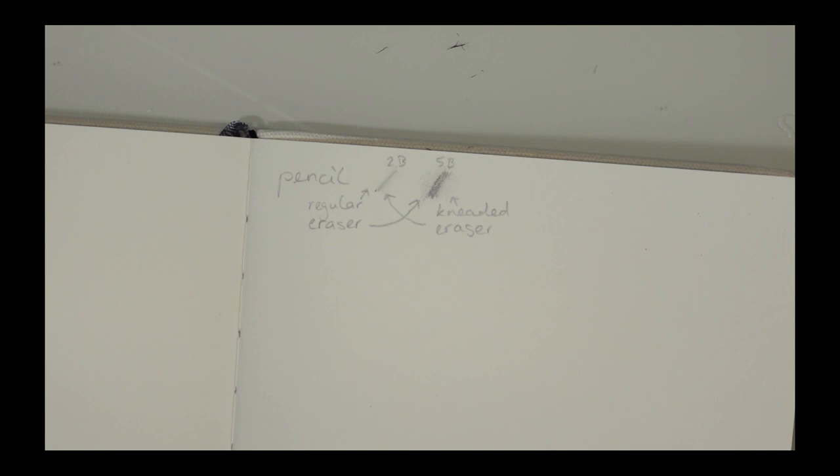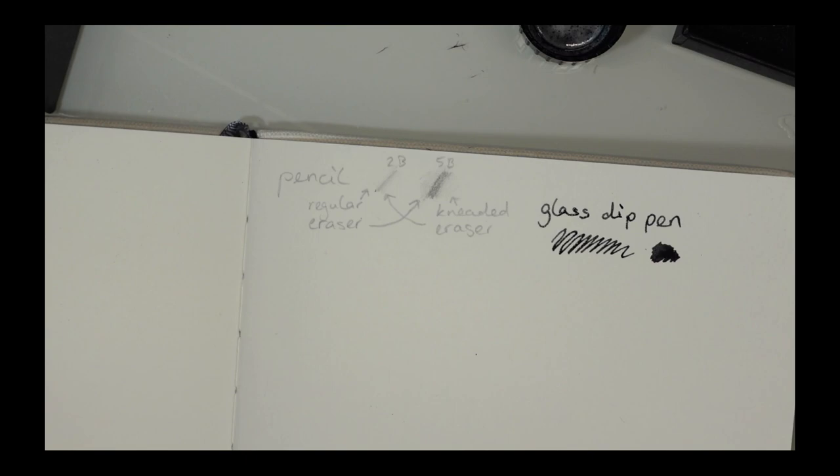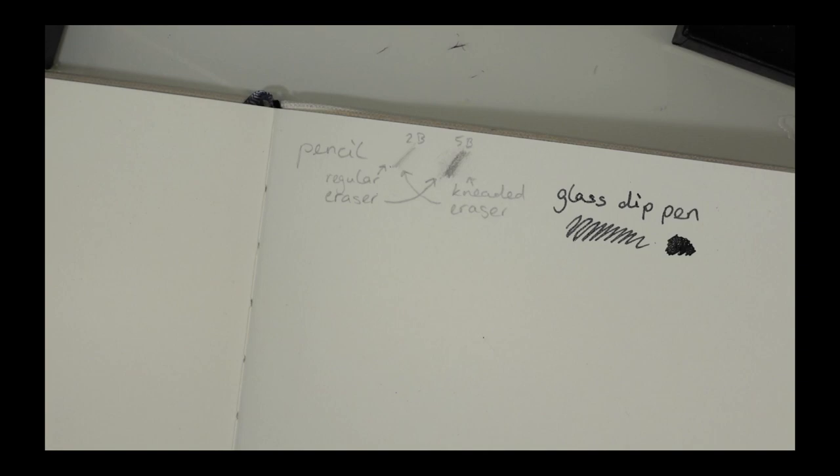Next up, I tested my glass dip pen because on some papers the ink will feather out, but this was not the case here. The lines were really crisp and nice.